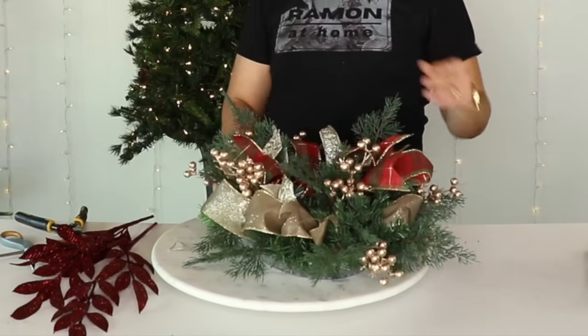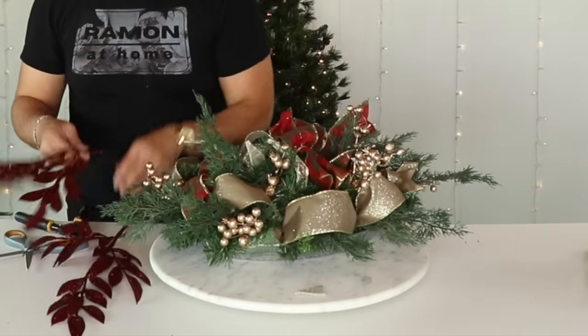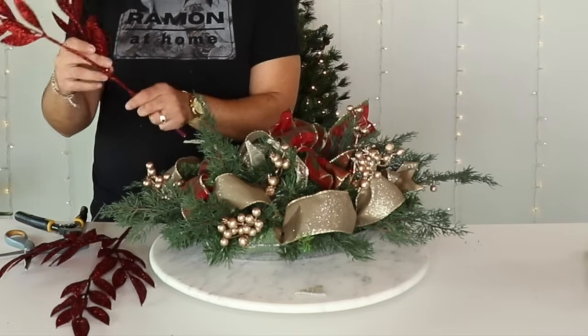Remember, we have to have all the materials all the way around, but they don't have to be placed exactly because we still have one more to add. And look at this stem, you guys.